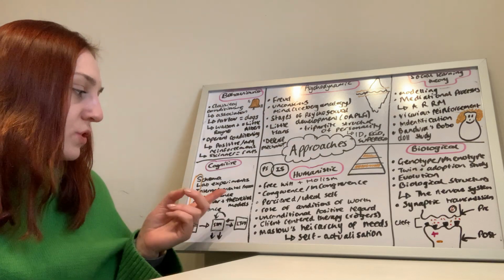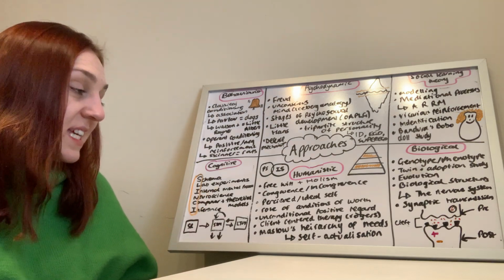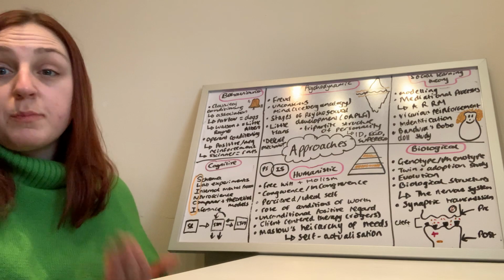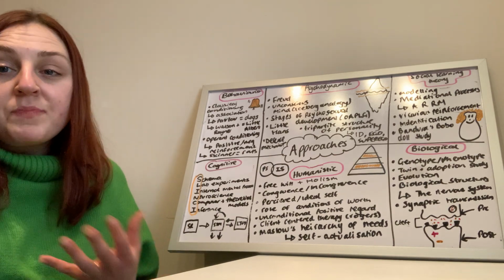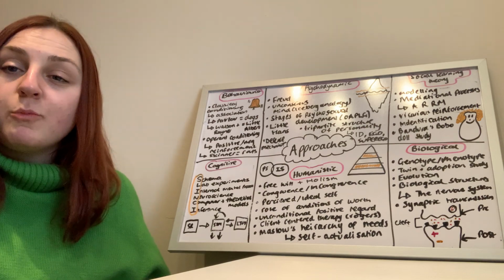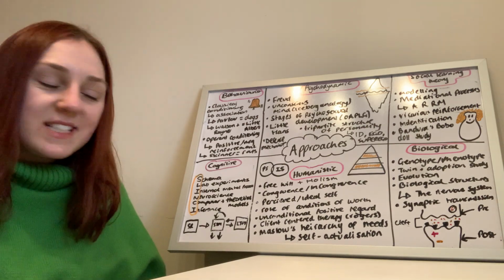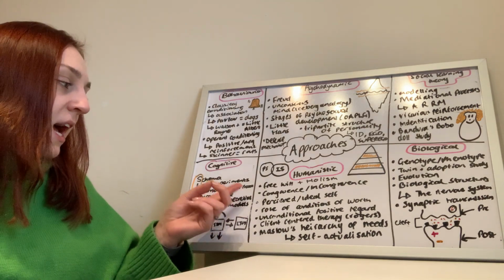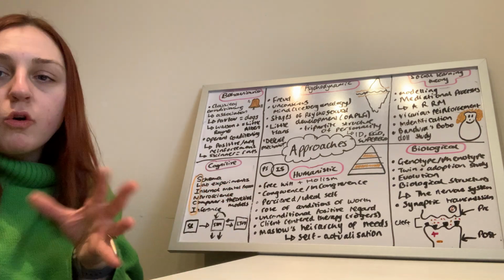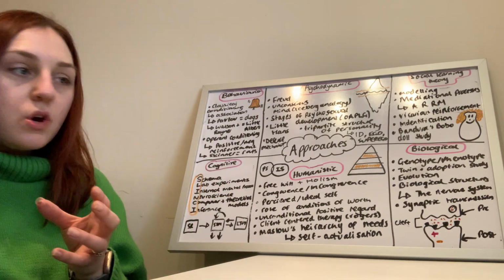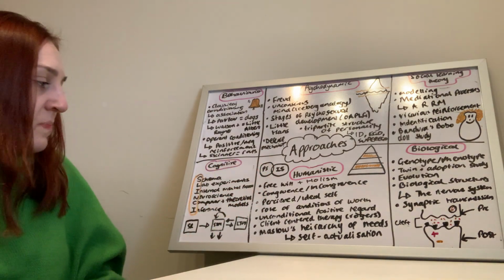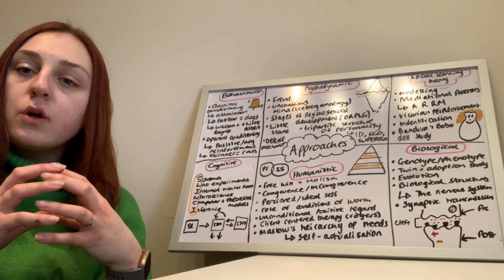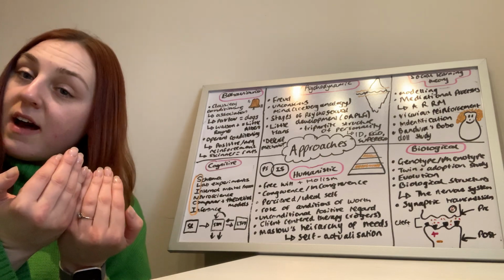So you've got things such as the role of the perceived and ideal self. So the perceived self being how you view yourself and how you think you are, and the ideal self obviously being what you want or what you're striving to be. Which ties into this concept of congruence and incongruence. So congruence, as you can see by the little Venn diagram here, is about how close your perceived and ideal self are to each other.